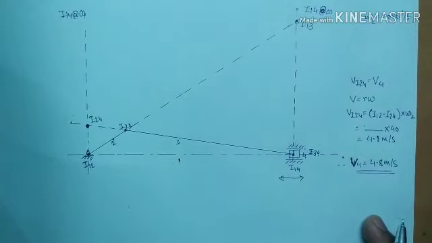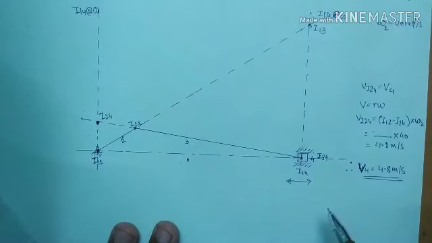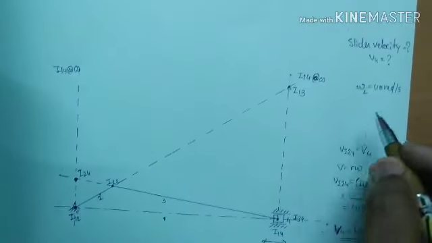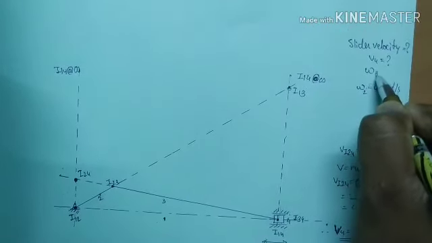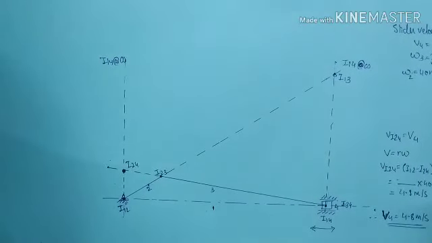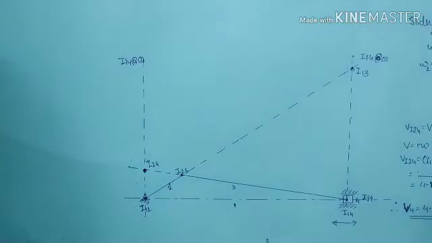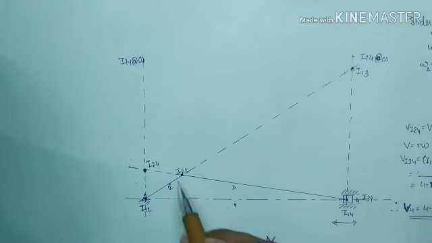Then, with respect to it, they have asked to find the velocity of the connecting rod, that is link 3. They ask for the angular velocity, not the linear velocity. So our next task is to find the angular velocity. For the angular velocity of link 3, first of all we have to take care of I23.